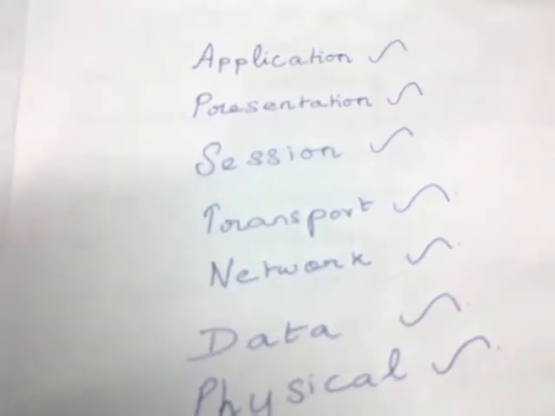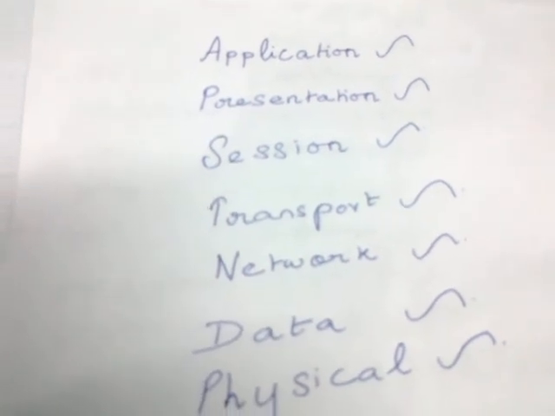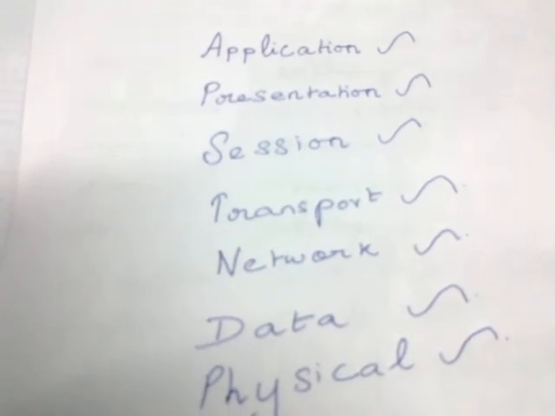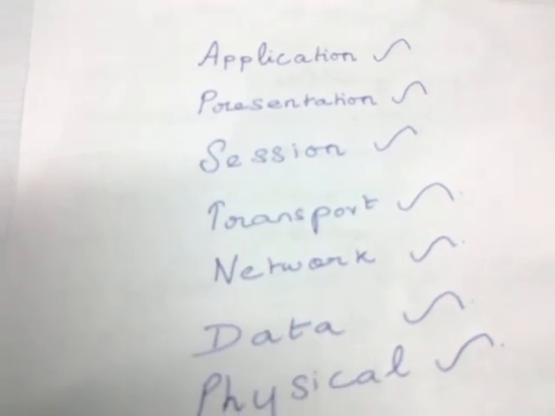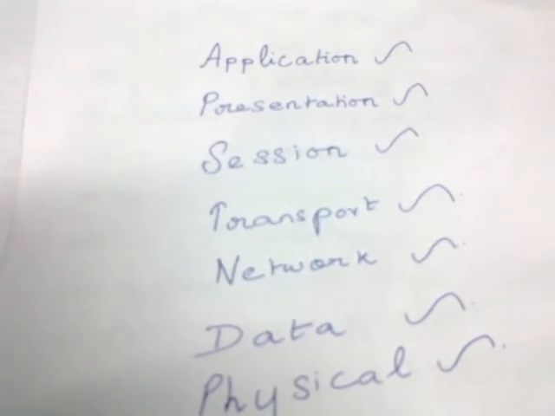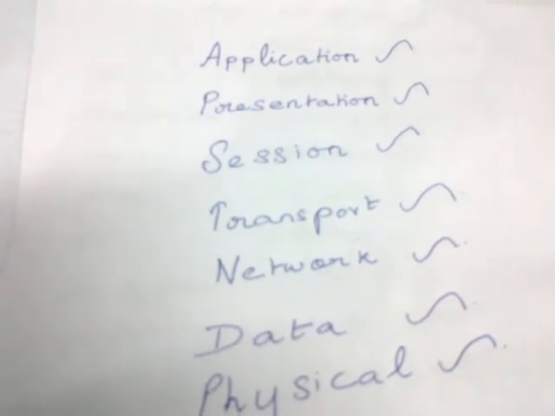Next comes the network layer. The network layer is responsible for providing the best path for data to reach the destination. Logical addressing works on this layer. Router is a network layer device. It's divided into two parts: routed protocols, for example IP, IPX, and routing protocols, RIP, IGRP, OSPF, EIGRP.